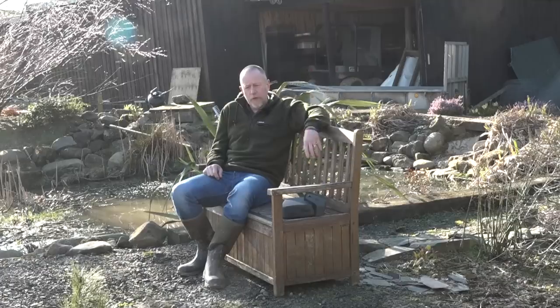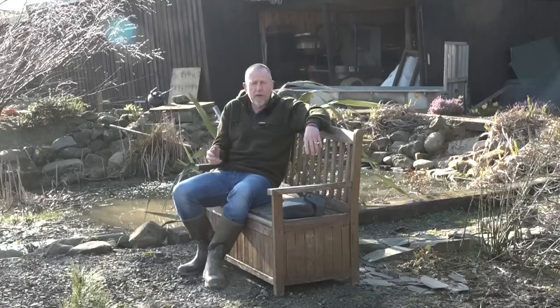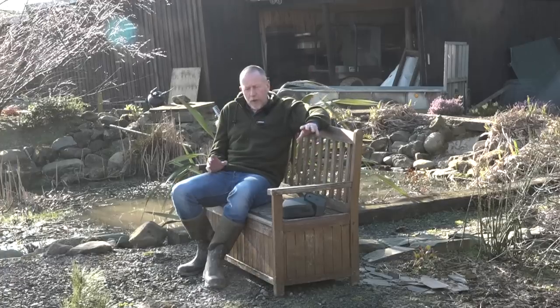Rick had not stalked Chinese water deer before, so I took him out. He's also kind of working up to his level two, so it might be an opportunity to give him a bit of a growlicking demonstration while we were doing it — quite a useful exercise. The cull plan was cull animals, so we're after a doe or a young buck — ideally a young doe.